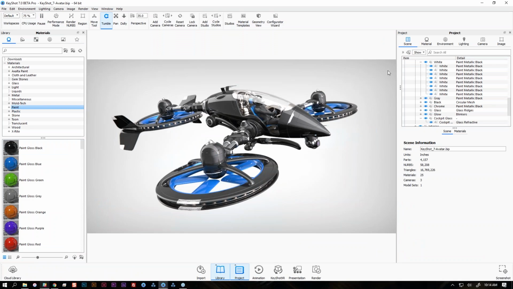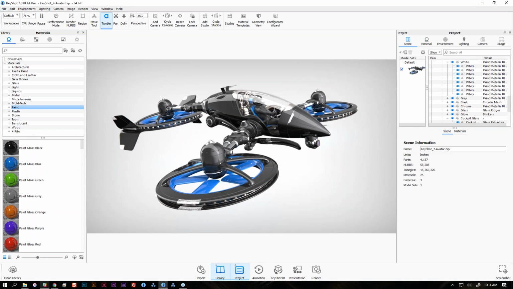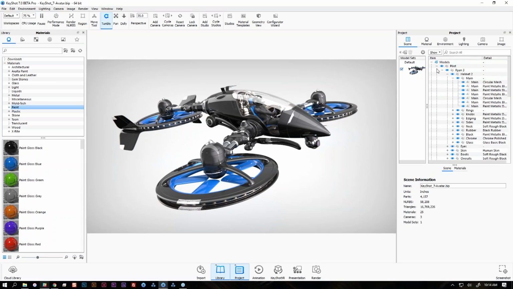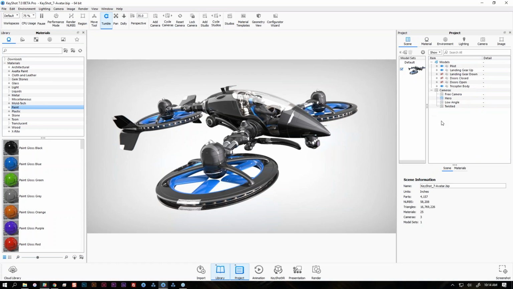All right, so you may have noticed before I just collapsed this little sidebar here. So this is brand new in KeyShot 7, and this is how we're now displaying model sets. So in KeyShot 6, we had a concept called scene sets, and this is very similar to that, but now we've kind of uncovered them.